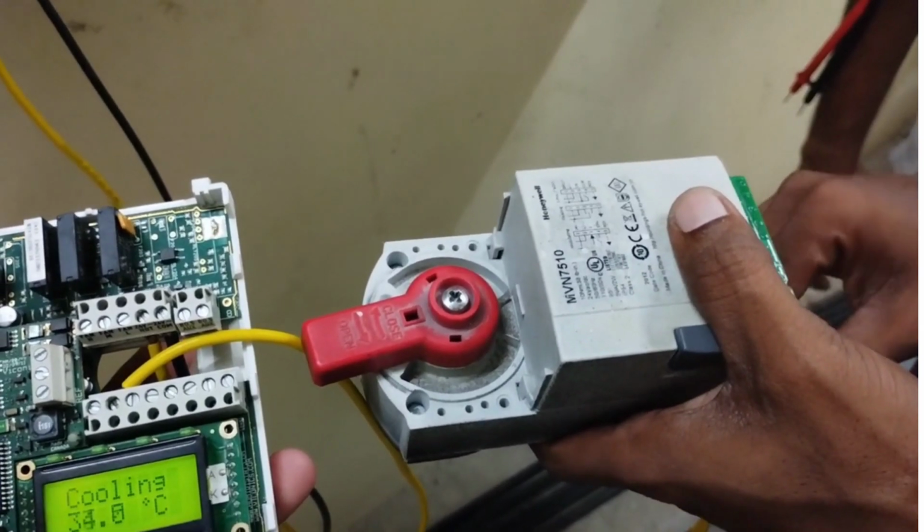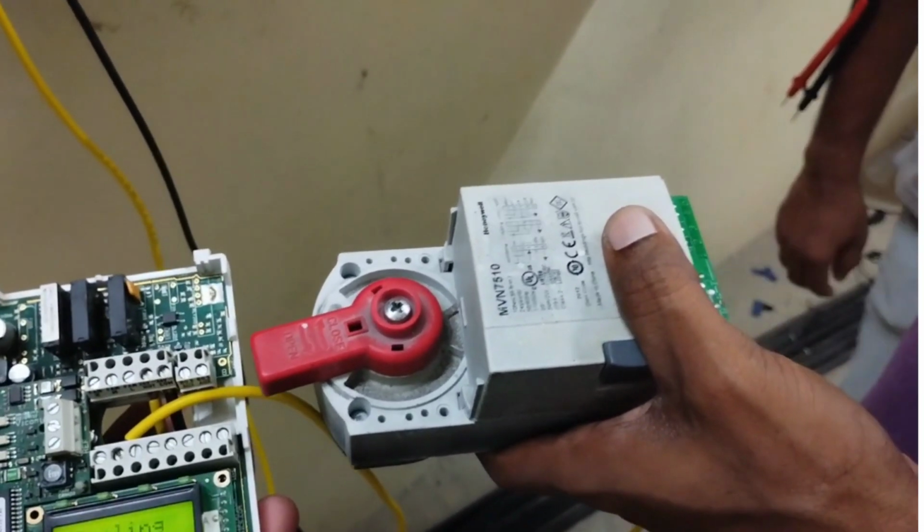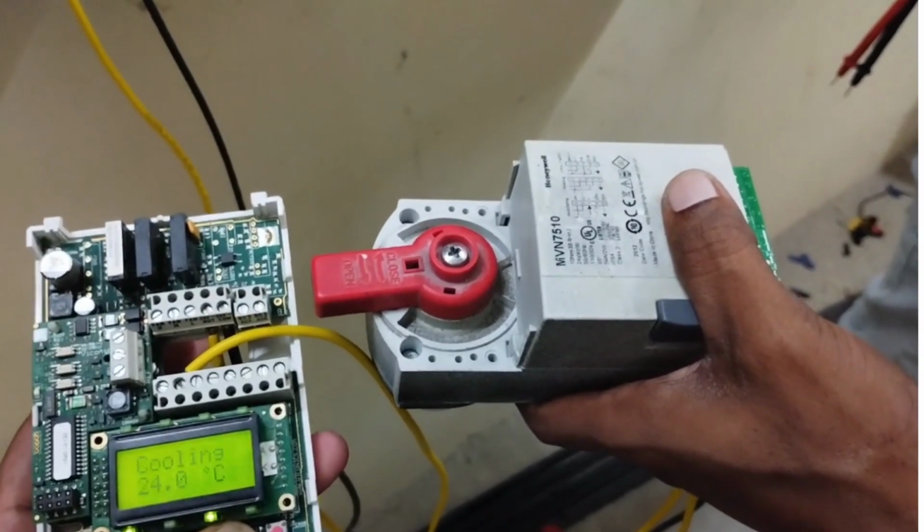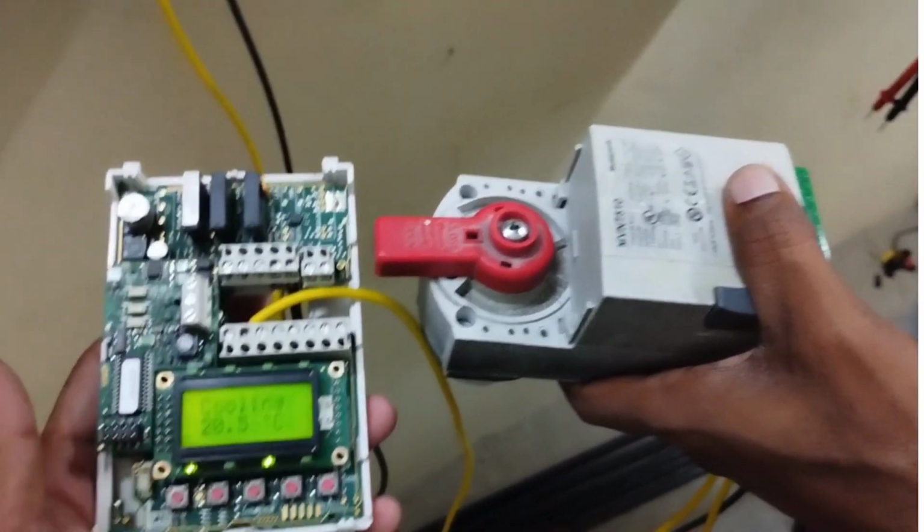Again reducing the temperature from 32.5 degrees Celsius to 20.5 degrees Celsius to get 9 volts DC power supply from the thermostat to open the actuator.